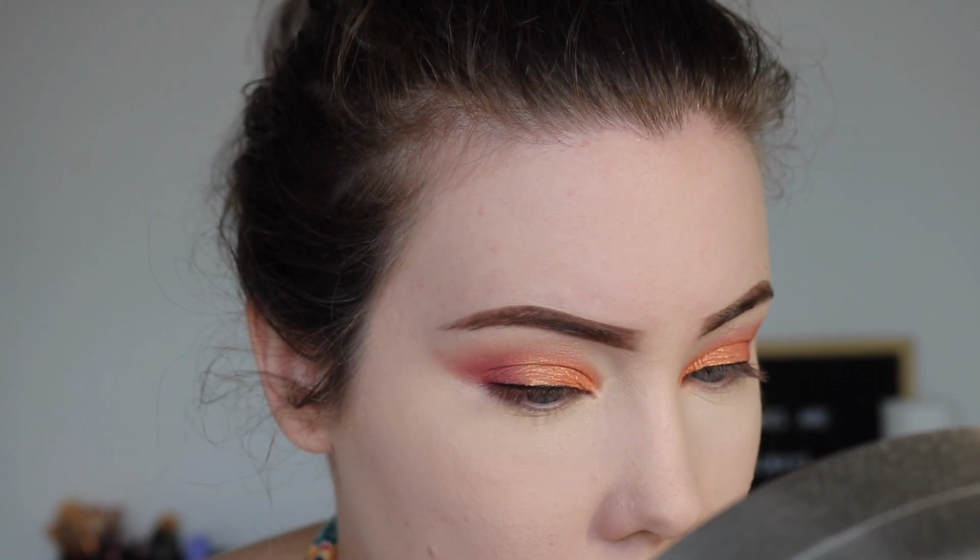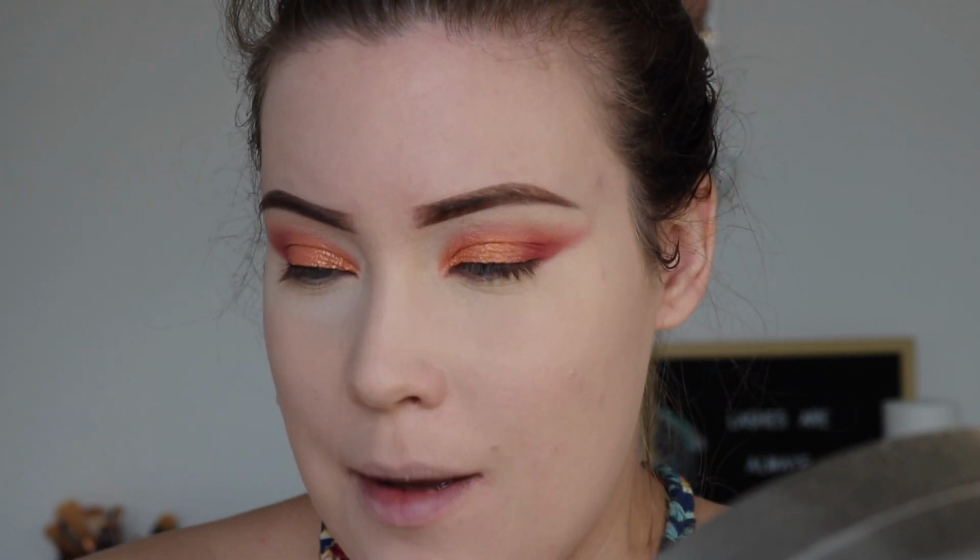Wow. And it feels super smooth because it wasn't tacky. I'll zoom you in a little bit, but I'd say it's pretty undetectable for a matte foundation, honestly. I am very impressed. I was skeptical, I'm not gonna lie. And with powder, that's pretty matte. Wow, I'm pleasantly surprised. I'm so happy. I hope this wears well. I'll zoom you in, but there's not a whole lot to see if I'm honest, and that's rare for me.